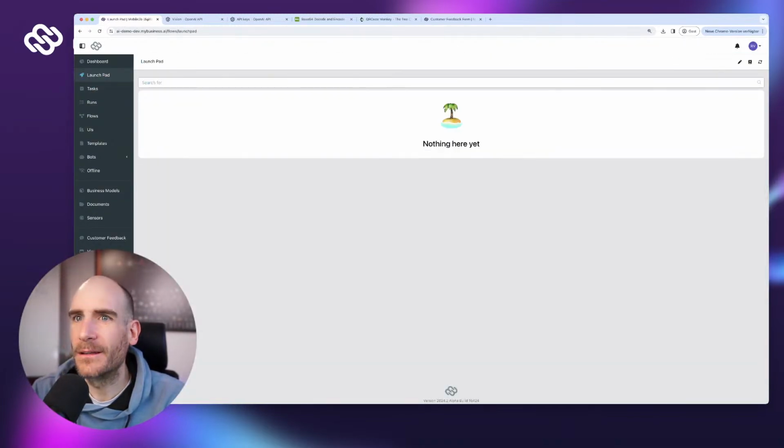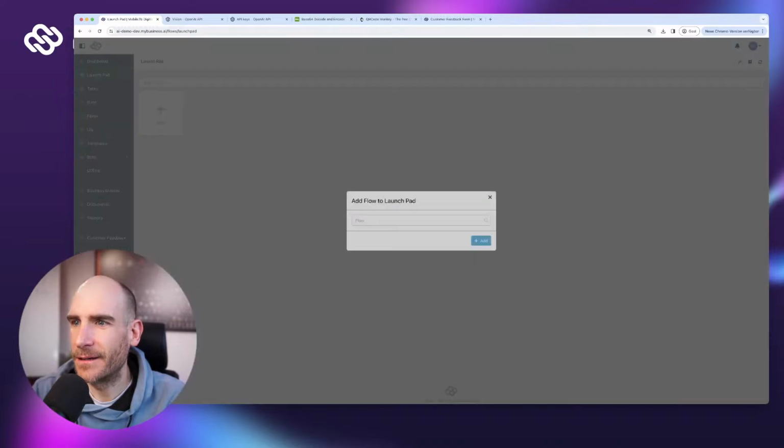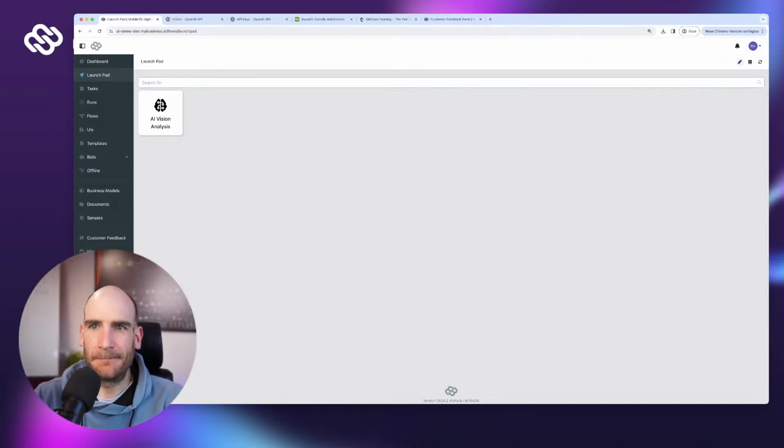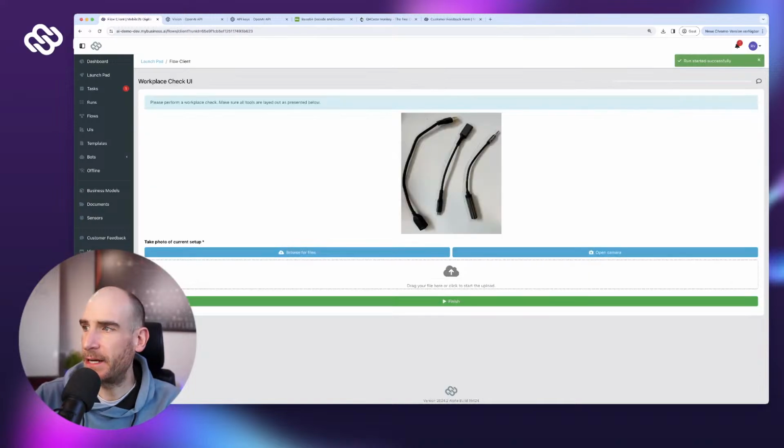AI vision analysis, right? That's a nice way to start this. All right, clicking on it. I get the UI, that's fine. Now let me think, what can I upload? Doesn't really matter right now. We just wanted to understand something.